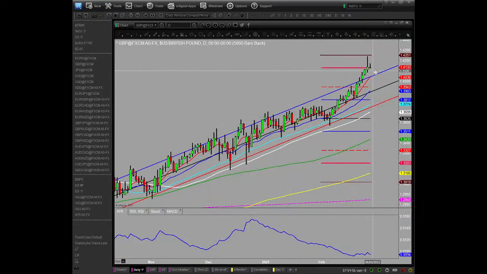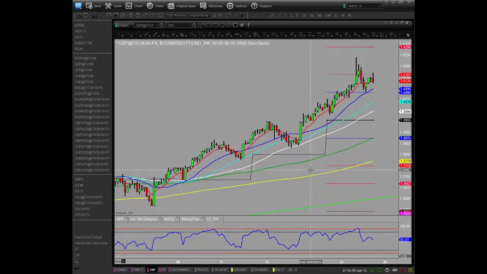Looking at it from a daily perspective, we've made these new highs. It's been pushing up quite strong. When I look at a market and it's running at this sort of 45-degree angle, it just seems more likely it's going to continue that way. I'm just wary of this, and we may just get what we saw yesterday. We saw quite a sharp sell-off occur, particularly in the afternoon. We saw more of a move at that sort of 12 o'clock, although it had, to be fair, started in the earlier session. But just wary of this at the moment.